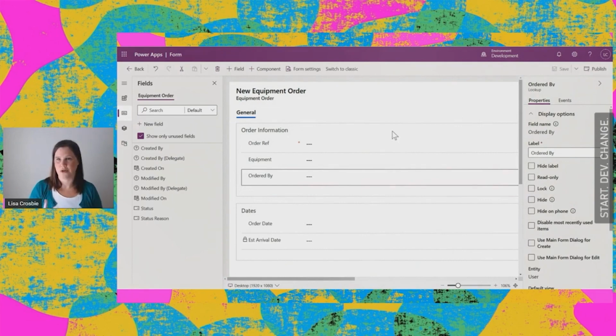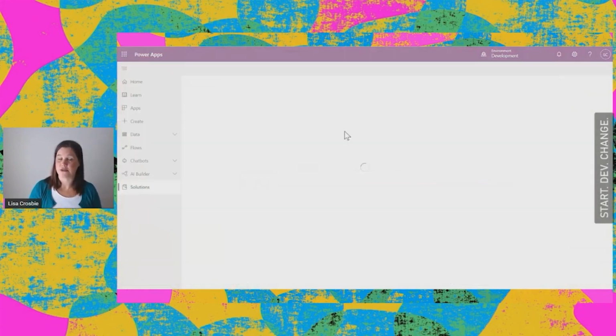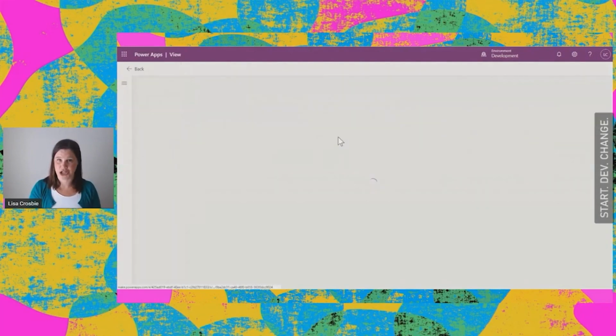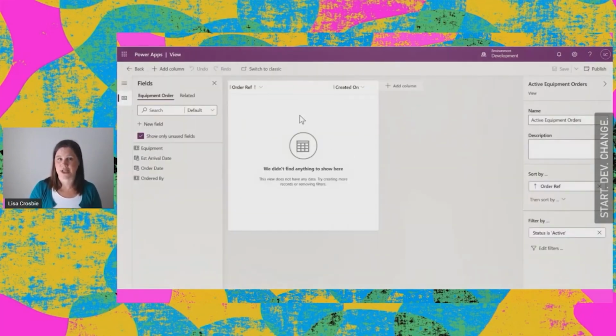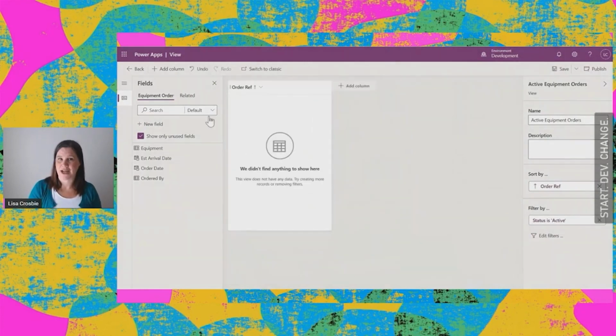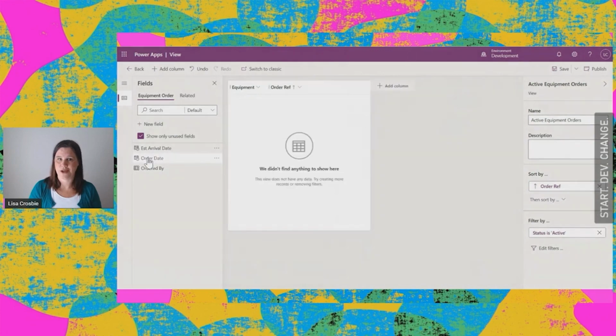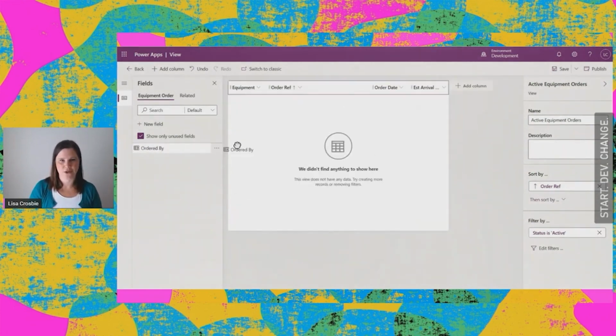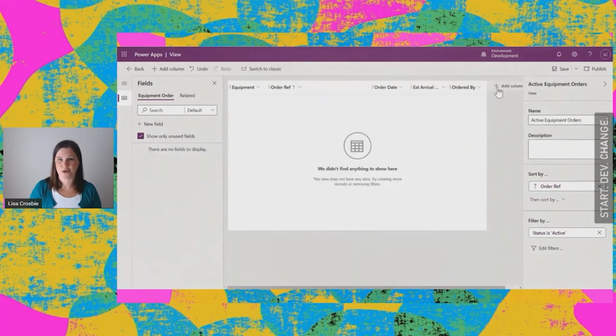So we've now got our form done for the equipment order. You'll see there the estimated arrival date has a little padlock next to it. That indicates that that's a field that you won't be able to edit. You remember that was a calculated field. So we're setting the value of that to be 14 days after the order date. You can't go in and change it because the system is doing that calculation. So the last piece here is just to create our view for the equipment order entity. So we'll just do a quick drag and drop of those things onto there, and we're all good.